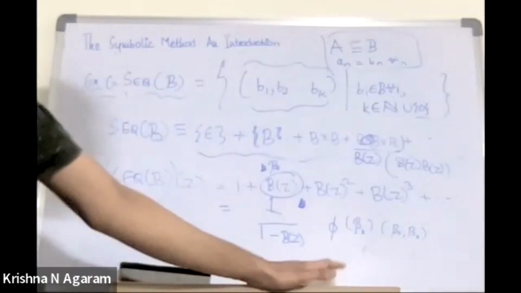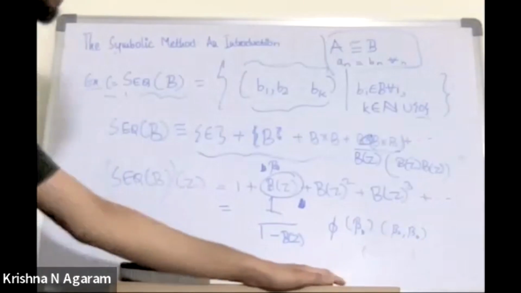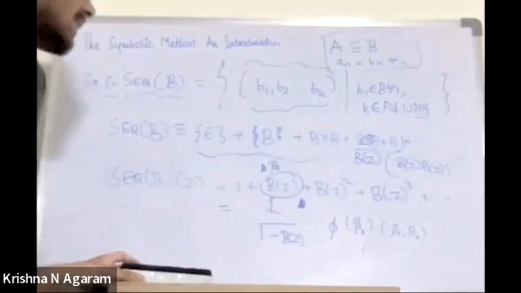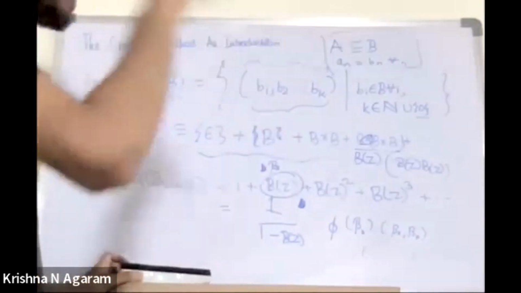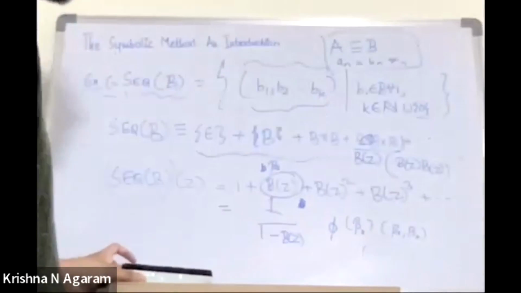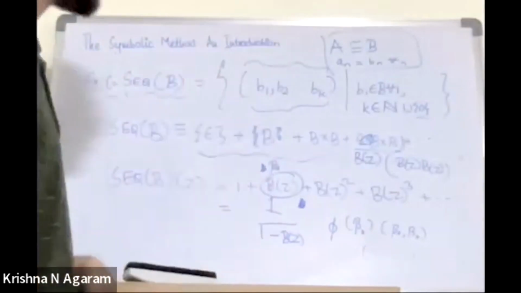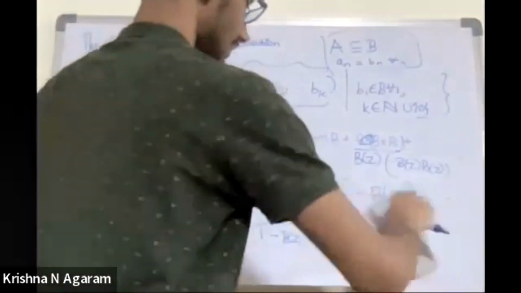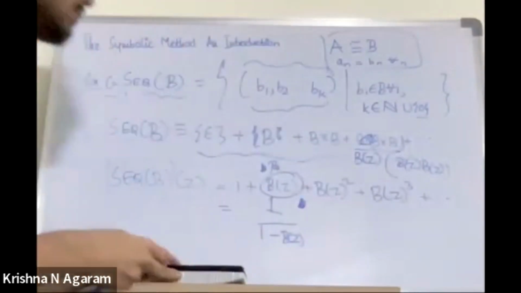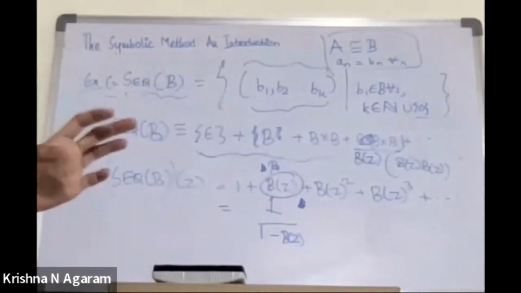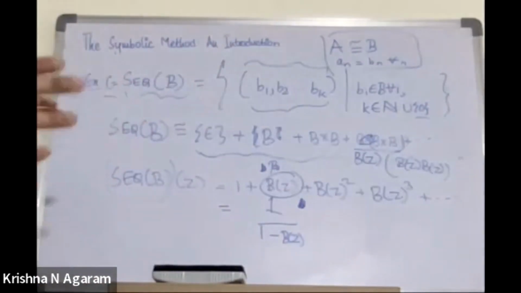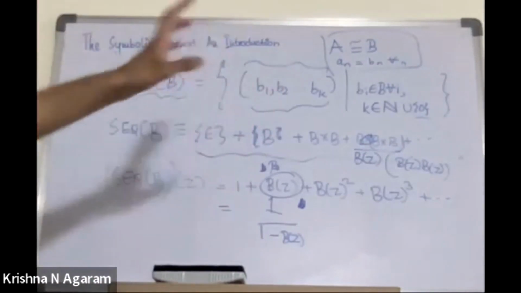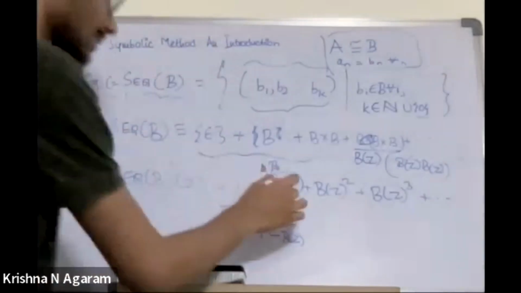It must have a finite number of each size. We look at why that finiteness matters when we look at applications, but you see that if there was this kind of beta 0, then to any tuple you can sprinkle as many beta 0s as you want and extend the tuple, and the size won't change, and you'll get an infinite number of each size. So that's not good. So we define sequence of B only if beta Z has all elements of size at least 1. Only then is this all finite.